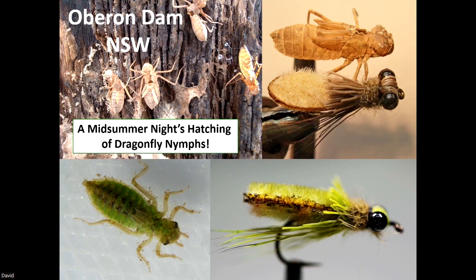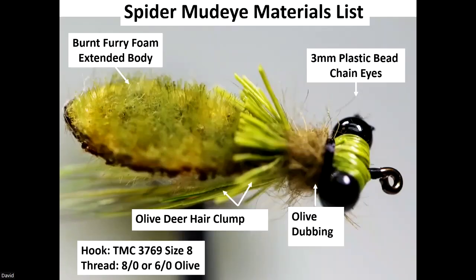You can see my early attempts here. I believe in getting the shape and the size right. And finally, I was getting my colours right as well. Furry foam is a great material to use because it does absorb the water and it hangs this particular pattern nicely under the meniscus. So here is the materials list.